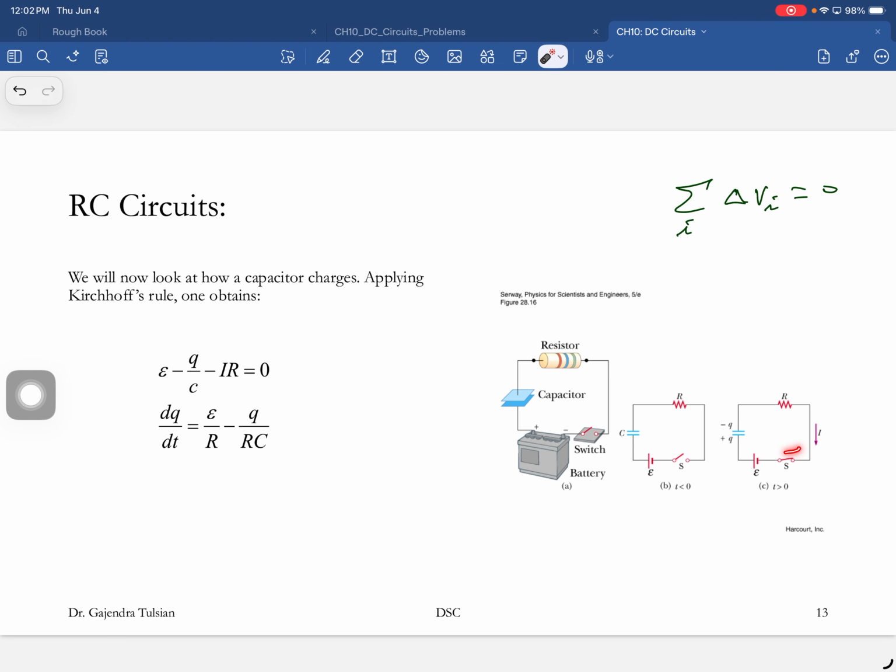All right, so we'll go around the loop like this. And by the way, in that equation, you'll have as many terms as there are elements in the circuit. So in this loop, there are 3 elements: 1, 2, 3. You'll get three terms in that equation. So we're going to start here, go across there. When you go from here to there, you see the voltage changes by E.